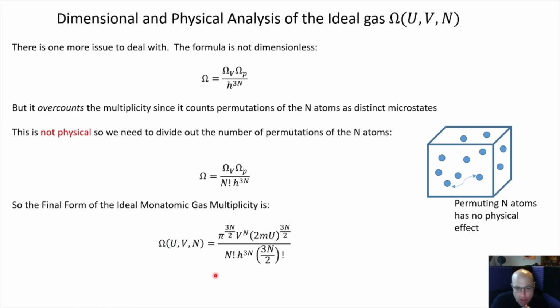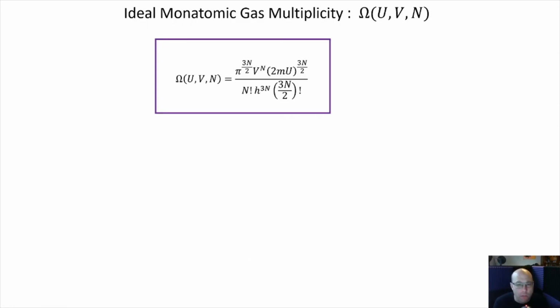We've got the same thing that we had before after dropping small factors, but now we have an n factorial and an h to the 3n in the denominator. And this is our big result. So put it in a big box. Are you going to have to derive this on an exam? I mean, it's open note, right? So if I asked you to derive this on an exam, you would just copy. So the short answer is no.